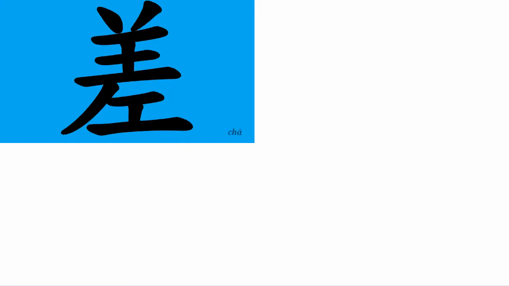The fifth character in today's lesson, again, contains stalks of grain, but this time the stalks are being rubbed between the hands to separate the grains from the chaff. The left hand is the helping hand, which means it's helping to separate the grains, so the right hand's action is included. This character is pronounced in one of three ways. First tone, chā, first tone, chāi, and fourth tone, chà. One other pronunciation exists, but only in one set phrase, so I'm going to ignore it.